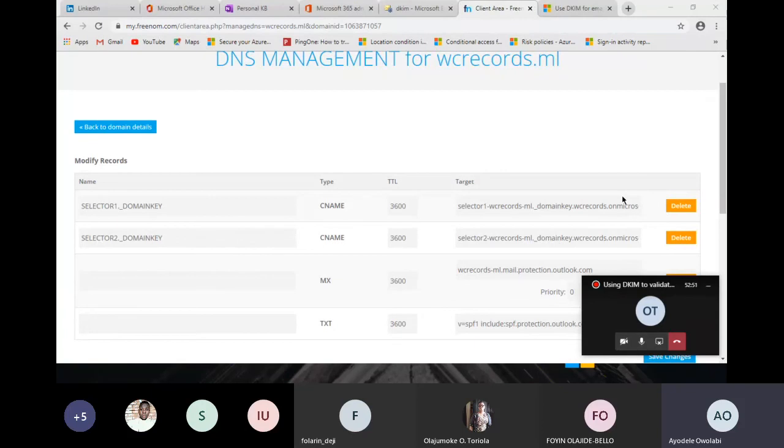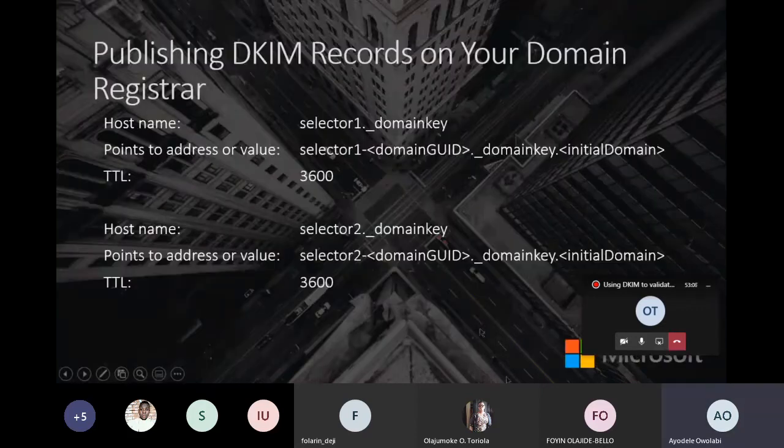It differs from cPanel to cPanel, the way you populate, but the most important things when populating these records are the target, the value, the type and the name.